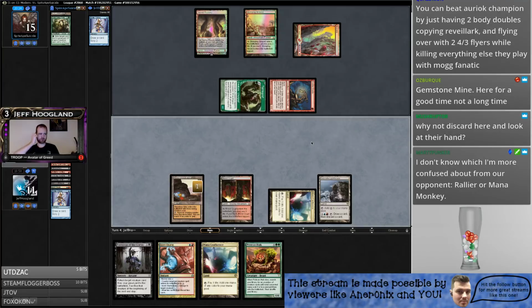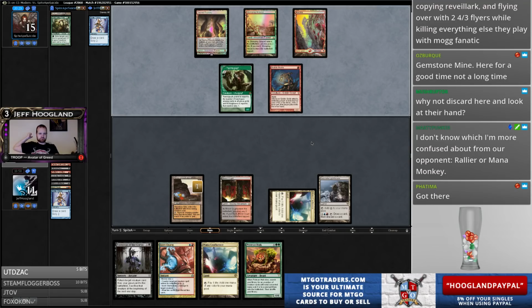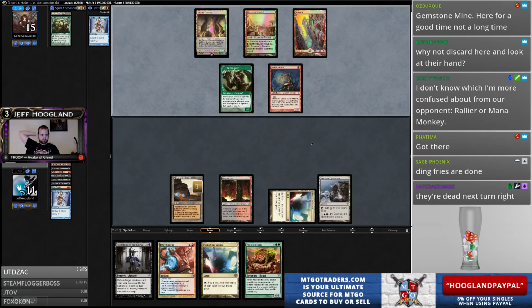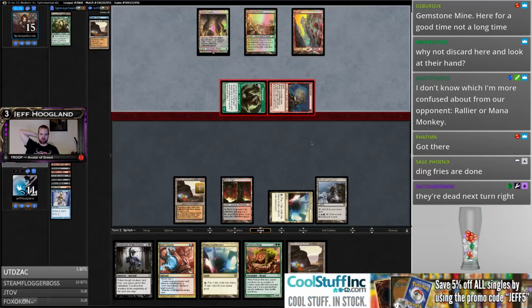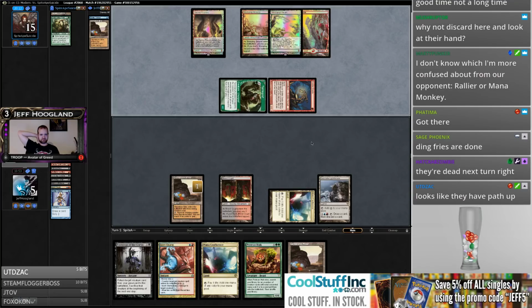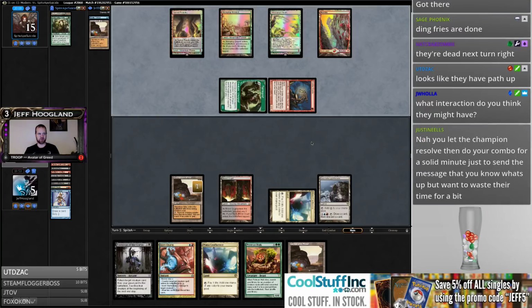All right, so we get him next turn potentially. Yeah, assuming they don't have interaction here, they'll die next turn. They could have like double bolt to kill us though. Or they could have a Path to interact with us. Left Gemstone Mine on top like a wizard. This Goblin Guide, you got my back. Yeah, they could have Path, but I don't have a line to play around it.